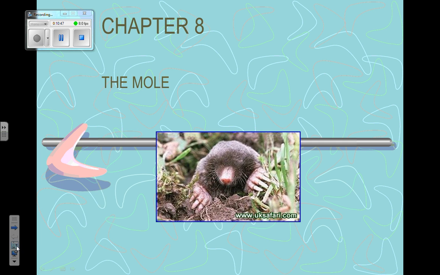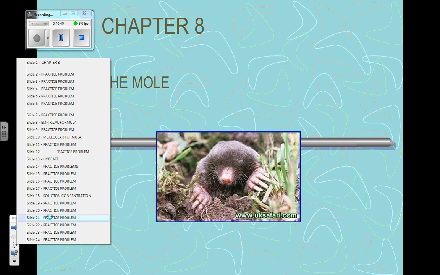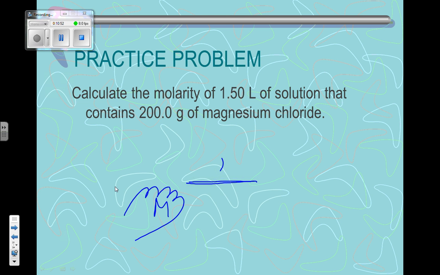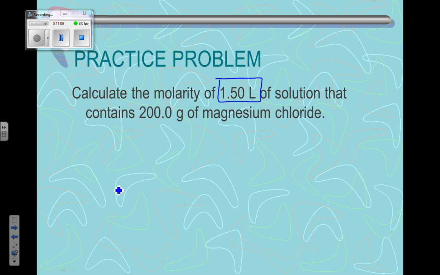Okay, we are going to go to slide 21. All right, here we go. Now, I got to try to get this all wedged on here for the kids that are gone. Okay, now, guys, when you're doing a molarity problem, the very first thing I want you to do is look at the problem and find the volume. Step one, make sure the volume is in liters. Is it in liters? Check.